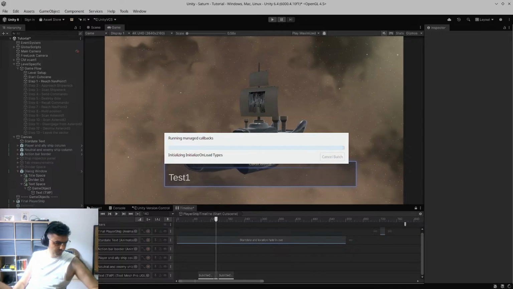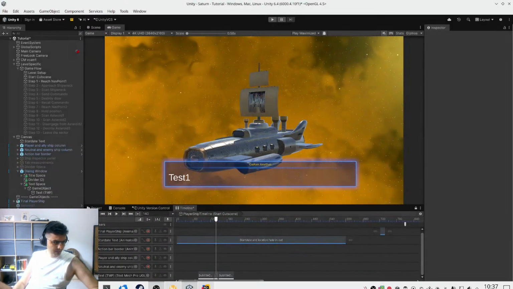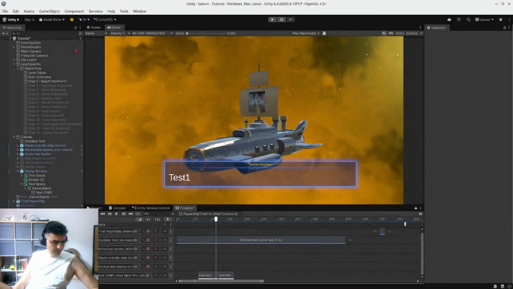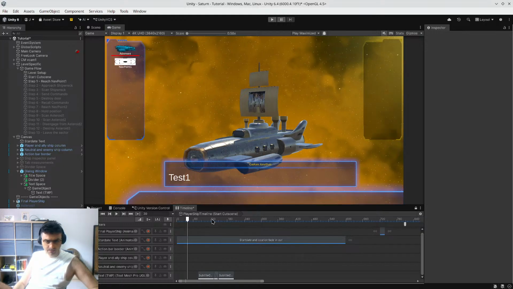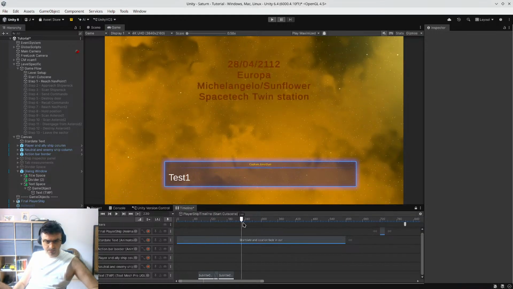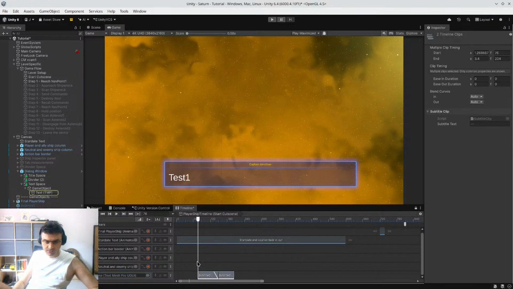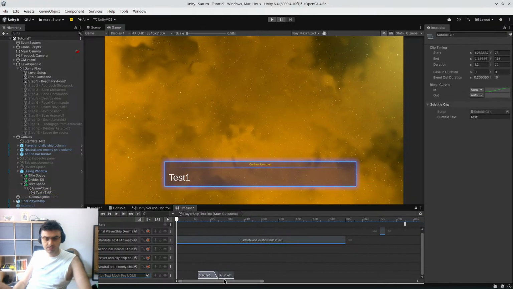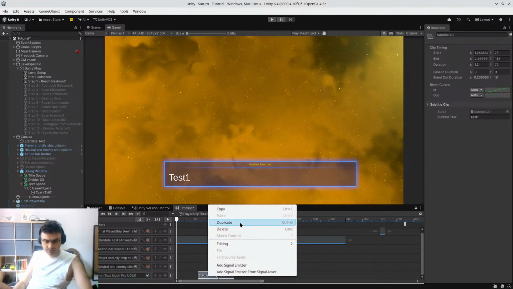Now, if we head back into Unity and look at our timeline, when a clip isn't active, our text is successfully hidden. Do I need to recreate them? I don't think so, but I will still try.